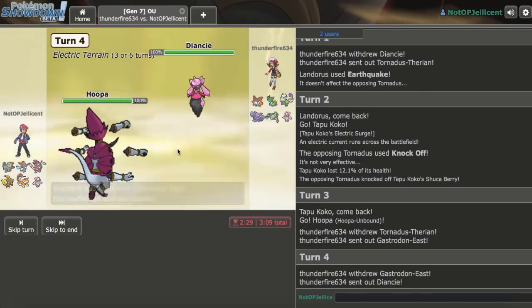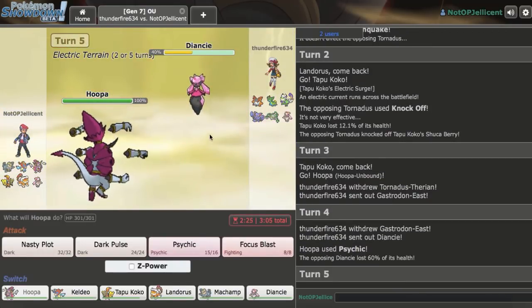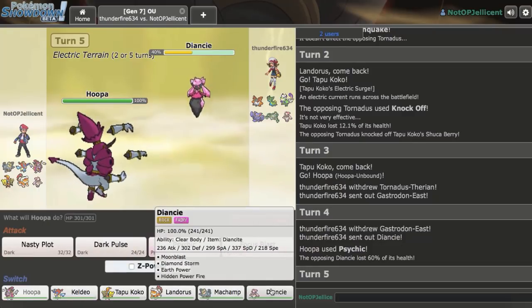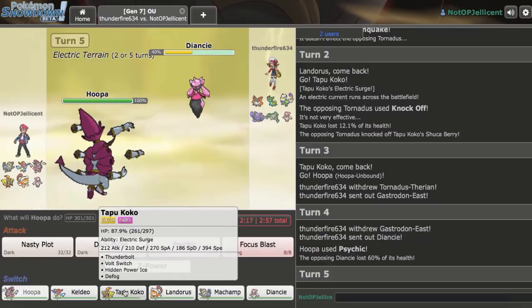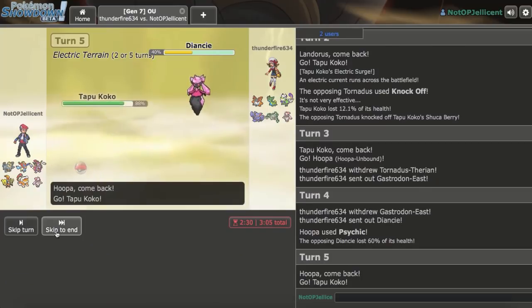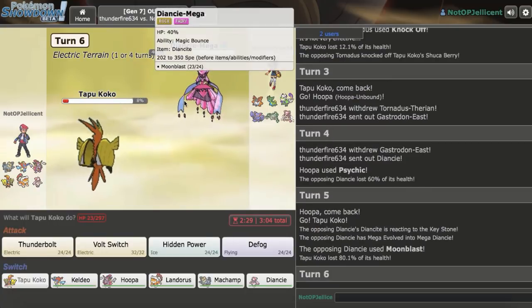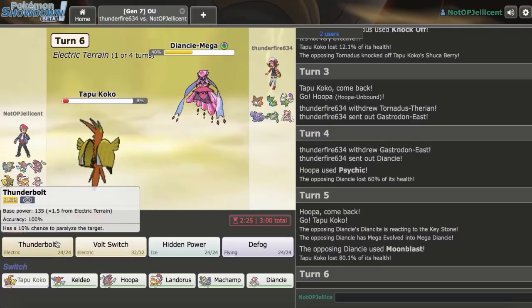He goes hard Deontay. So we get nice damage on Deontay. 60%, that's insane. And now what I can actually do is, what's not an important Pokemon here? Well, Machamp's great. Keldeo is definitely great. Koko is good after I get rid of these two, and Gliscor. Yeah, Koko is not very good here. Goes for Moonblast. I'm actually able to take the hit too, which is nice. And I guess I can just go ahead and Thunderbolt here.